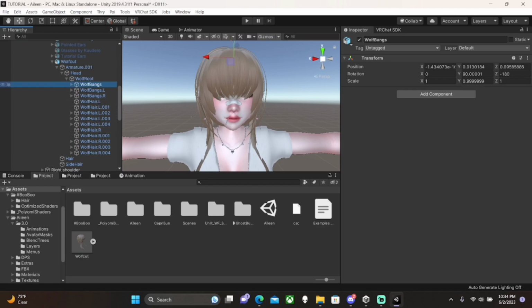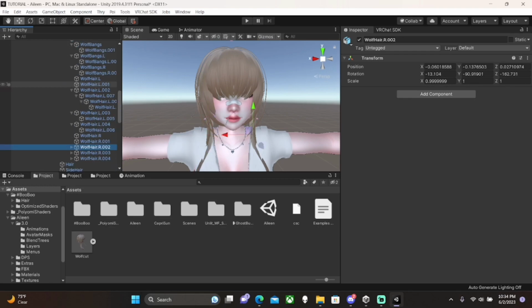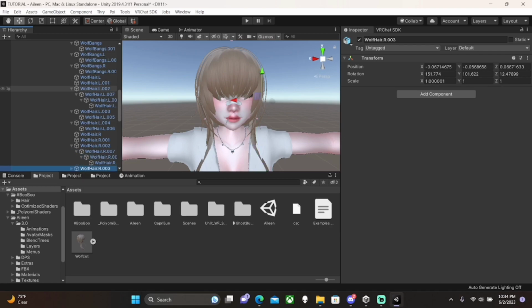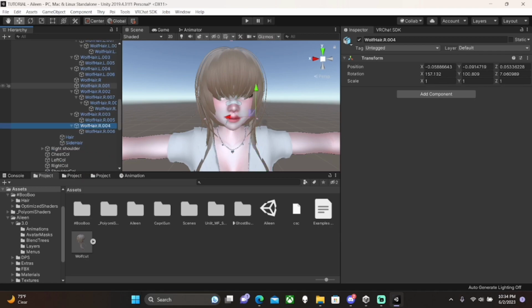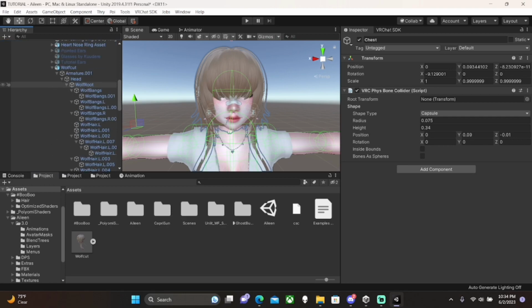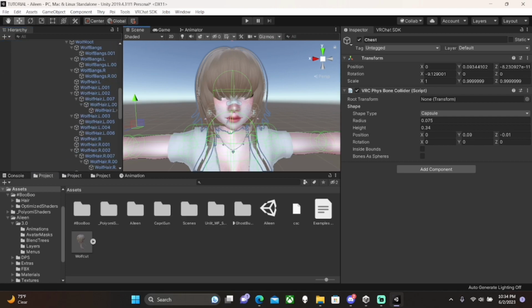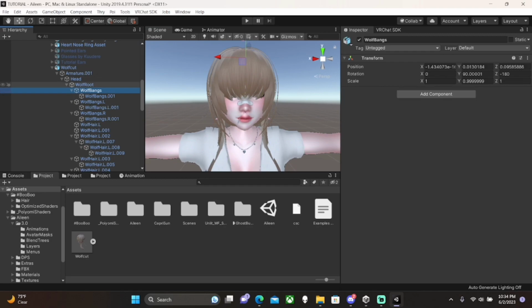A lot of the time you want to start with the one that should be right underneath root. At least that's the one I always start with. And you just want to open all of these up. So right arrow, right arrow, right arrow, all the way down. All right. So now we've opened all of that up. And these are all of the bones, I should say.